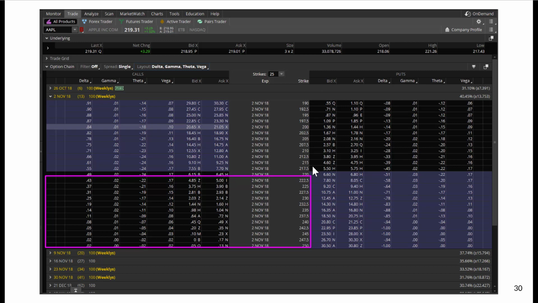And you can see on the put side, it would be the opposite. Price is not yet below these, so these would be out of the money. So your 215 is your first out of the money strike. Like I said, once you get an understanding of what you're talking about here, it all falls into place.